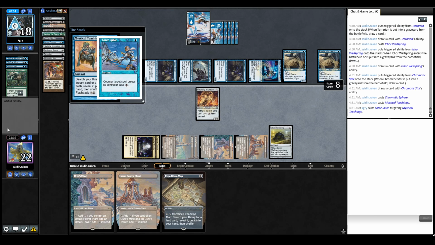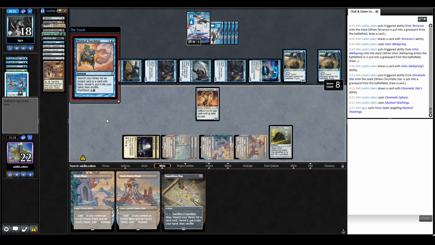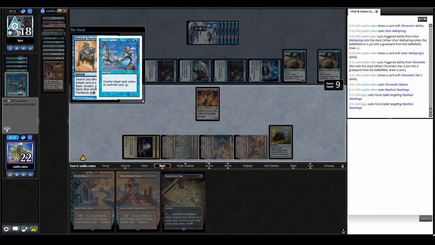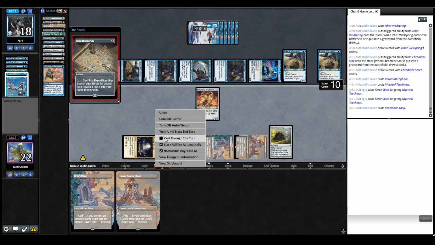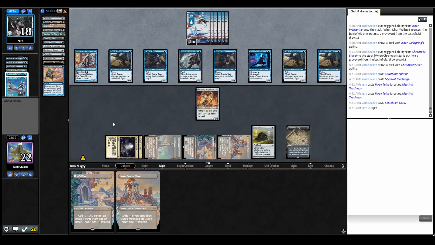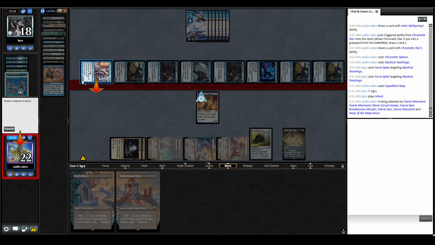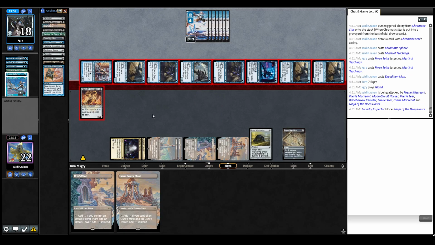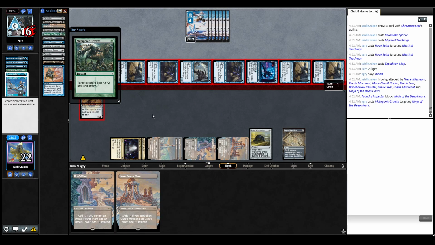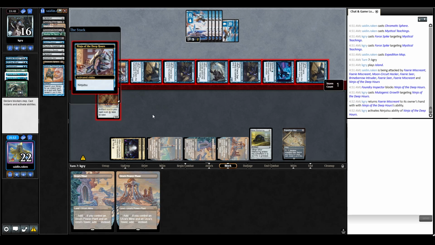He just has double Force Spike in hand. That's pretty silly. Yes, we pay. No, we don't pay. Play Map. I'm gonna block this Ninja. Another Mutagenic. Another Ninja. Brutal. Oh god. Jeez.